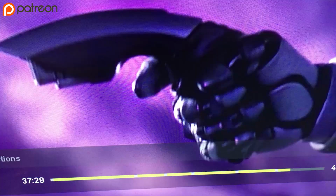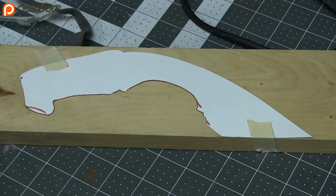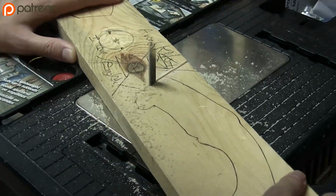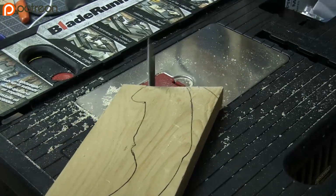Then I meticulously scanned screen caps of the blaster until I came up with a close approximation that I was happy with. I traced that twice and cut out two identical yet extremely rough pieces, being sure to stay just outside the lines. Oh, always wear eye protection when using power tools. Or just in general, you know, it's good advice.